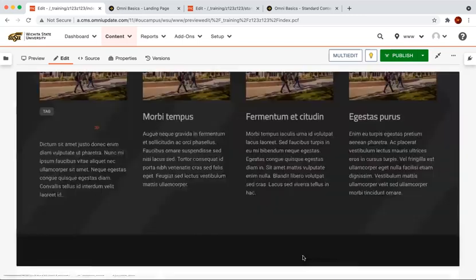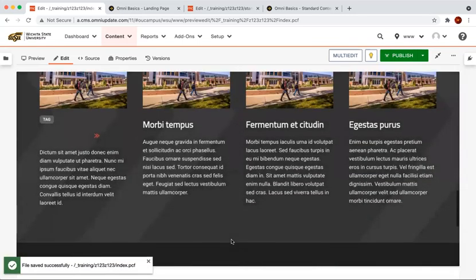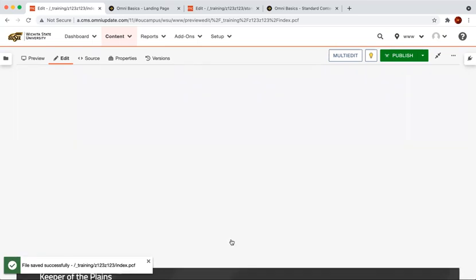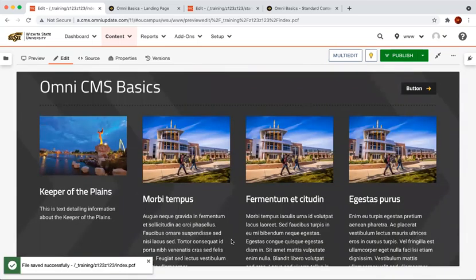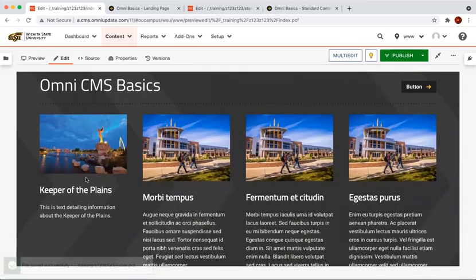If I save this, it replaced that information. So I want you to take a look here at the relative size or shape of the image here as compared to the images and all the rest. Note here that this image is actually shorter and that these go down a little bit further. They're a little bit taller than this one. This is because these images aren't the same aspect ratio.